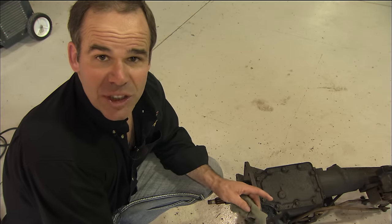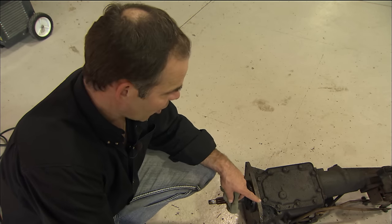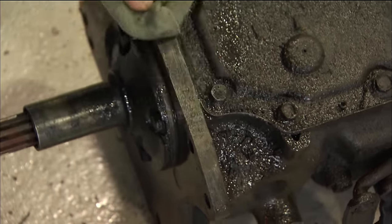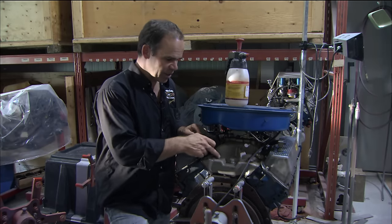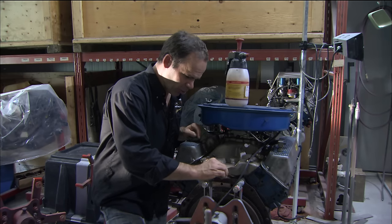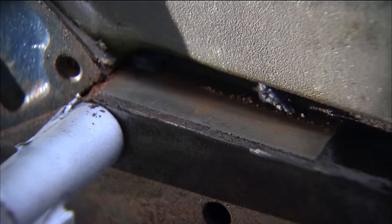People always talk about matching numbers. For a lot of cars, the serial number or a portion of it is stamped in the engine as well as the transmission. The serial number on the transmission case is on the top flange, so the transmission pretty much has to be out of the car — it's buried in the tunnel. Once you clean off all the grease, the numbers become evident. The serial number on the engine of a Boss 302 is on the back of the block behind the intake manifold, on a machined surface — you can gently scrape it away and the numbers become evident.